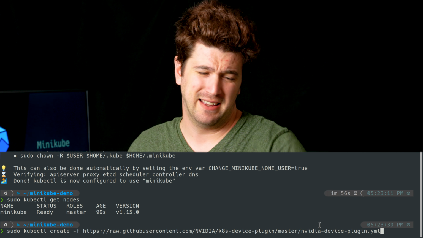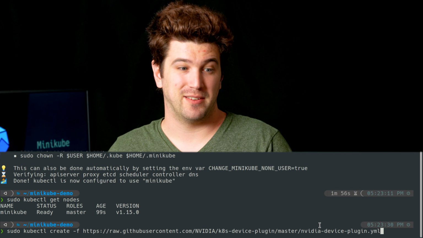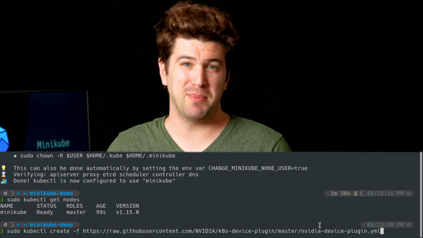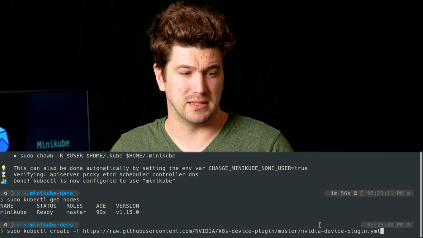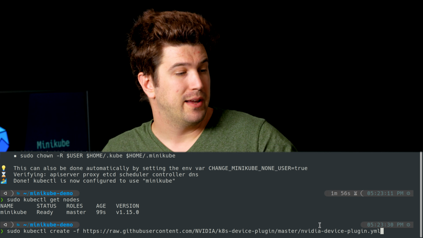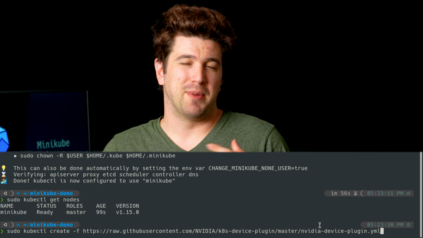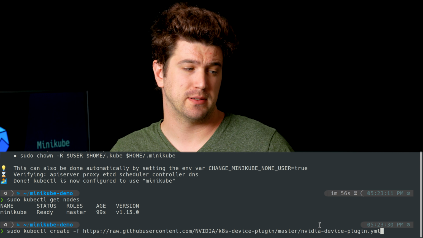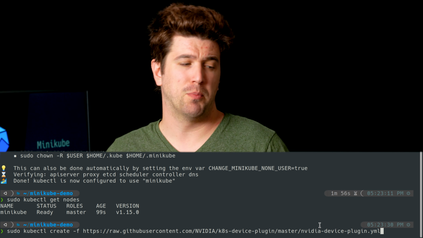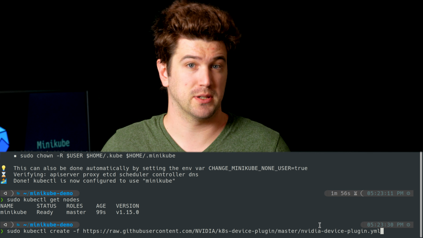While this laptop has a very, very old GPU, I think the laptop is 5 years old, and it might have been a year-old laptop that I got on sale because it was being discontinued. And it really doesn't have a GPU. It has an integrated GPU. So anyways, it won't work with this, and it won't provide one. But this is all you'd have to do to provide the GPU to your cluster.